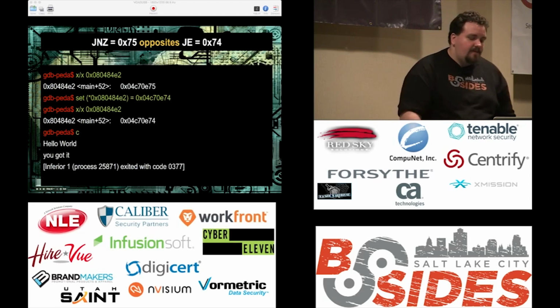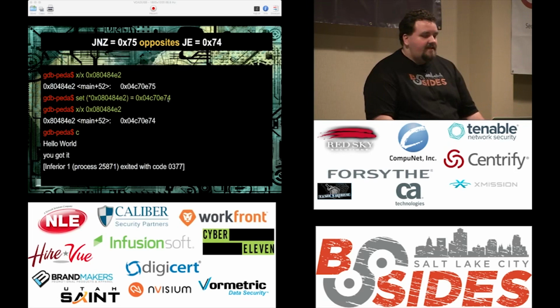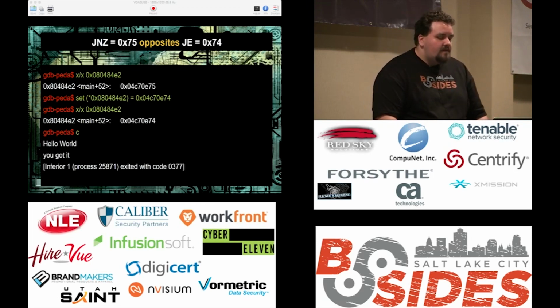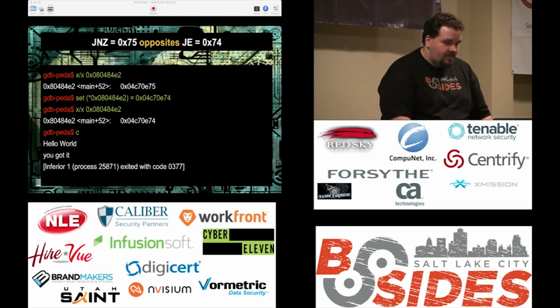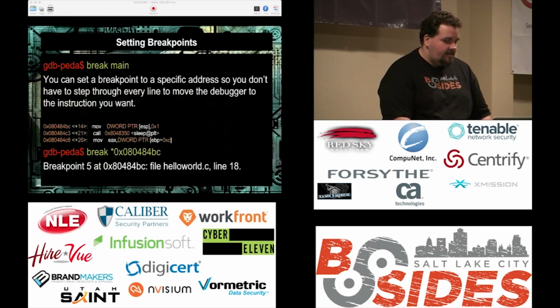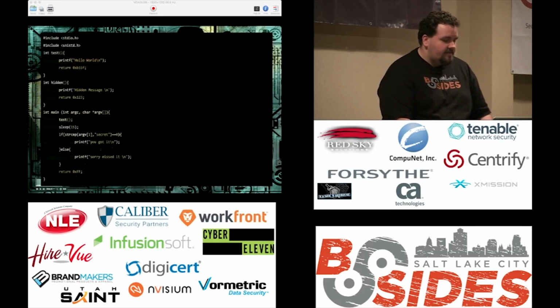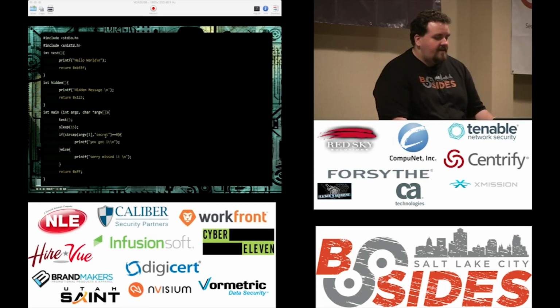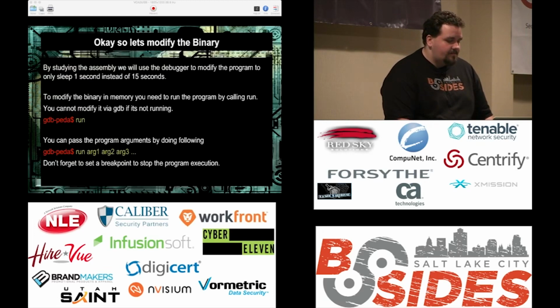So we go through, we examine the memory. We see that the instruction here ends in 74. We know 74 is the opcode for JNZ. If you go back earlier in the slides, we changed 74 to 75. And now every time we run the binary, no matter what we put in there, it will say you got it. So if we go back here to the instructions, we've now changed this if statement so that anything that isn't the secret will give us the you got it string.